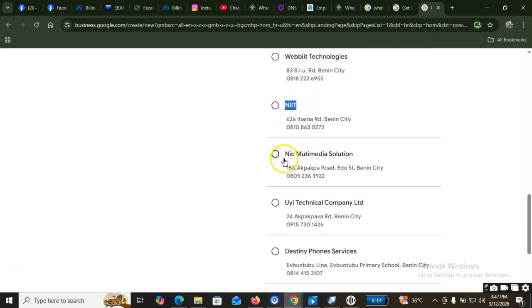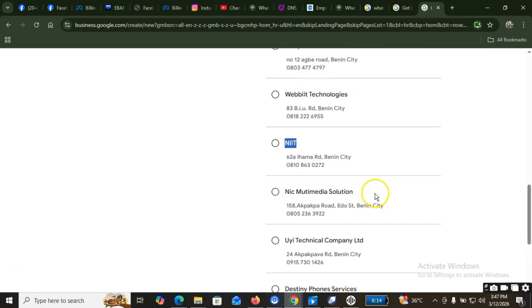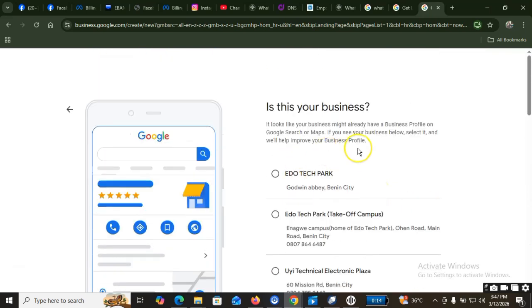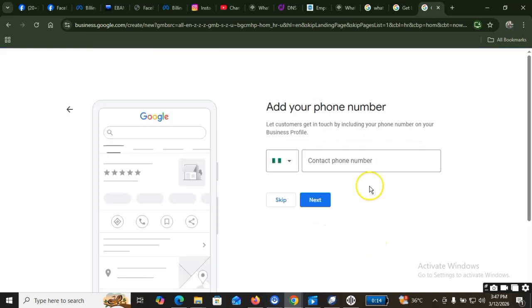NIT, these are tech companies. You can see they are all on Google. Your business is not there. So I'll click on none of these, then next. They are trying to see if my business has already been there before.